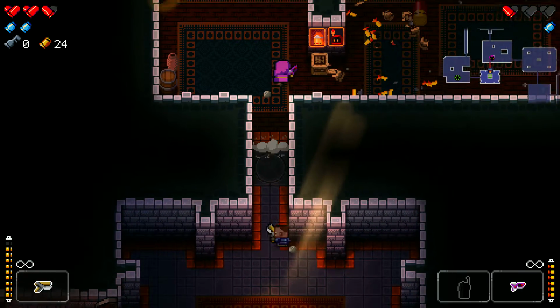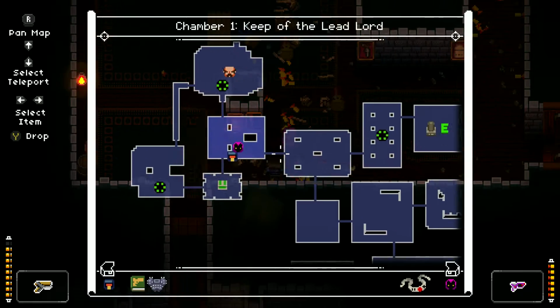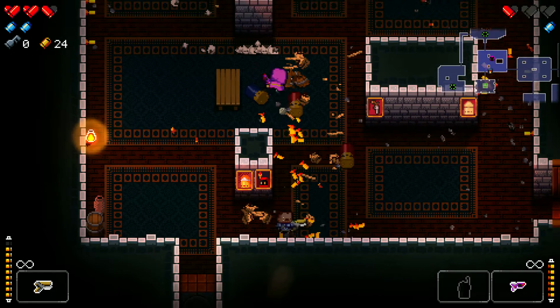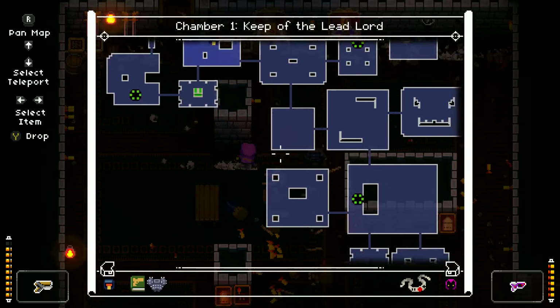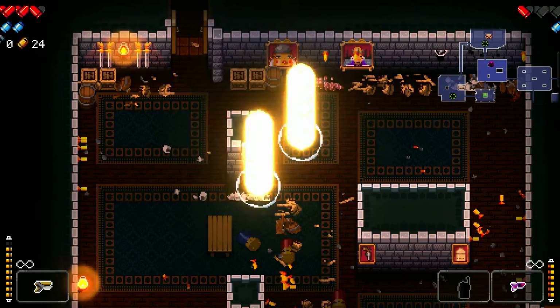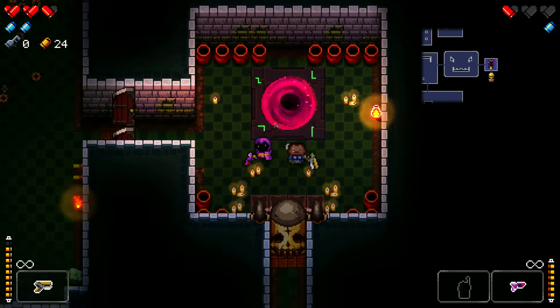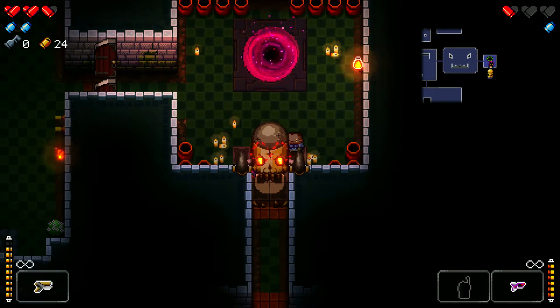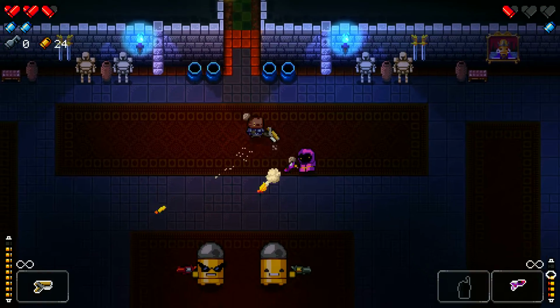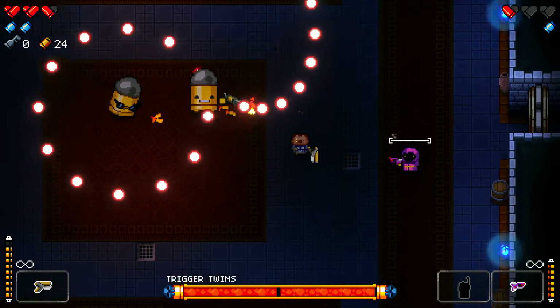You don't have any keys. I think that's it, except for the boss room. Do we have... We don't! We'll have to take the boss on with basic weapons. Oh, I hate bosses. I hate twins. Here we go. Twins. Oh god, it's twins.